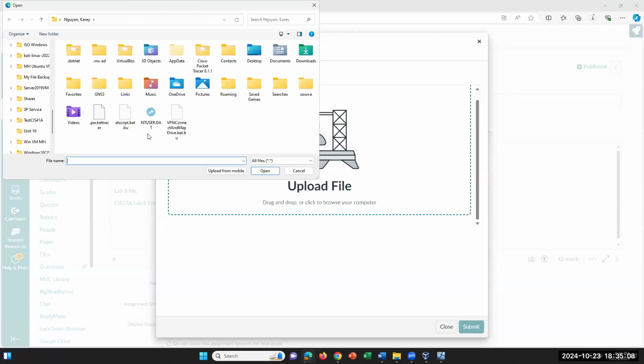Okay, let me do it from my, I think I have it on this one. CIS27A.